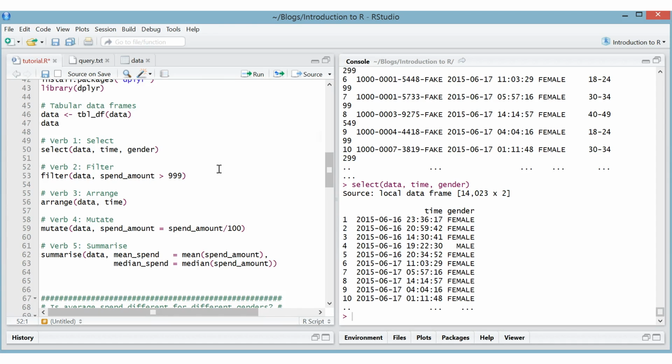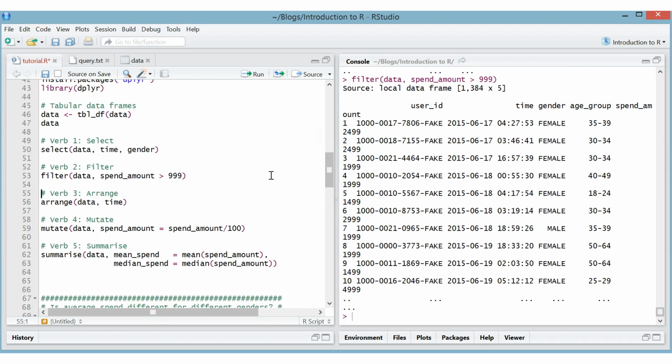Straightforward. Filter. So select works on columns, filter works on rows. This time we're taking in the data frame, and we are only looking at rows where the spend amount is greater than 999. Let's run that and see what happens. We've got all the columns.